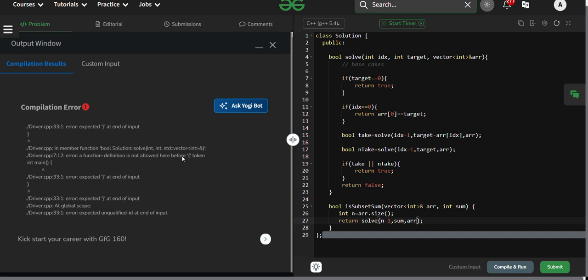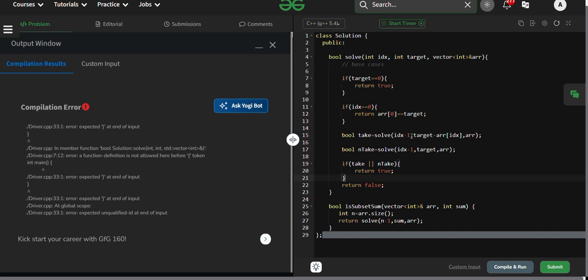We are expecting the solution, but there is an error. Bool solve with idx, target, and vector int array. If target is equal to 0, return true. If index is equal to 0, return array of 0 equal to target.